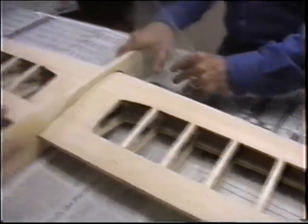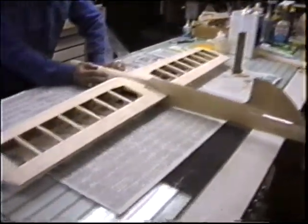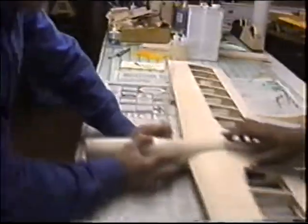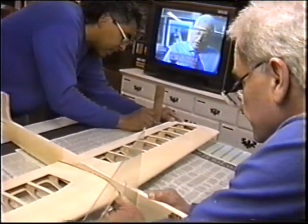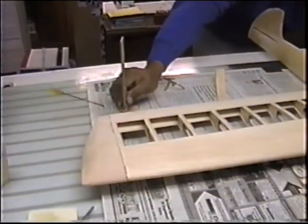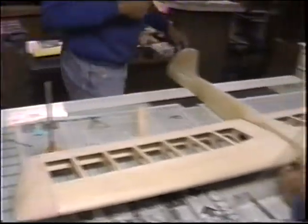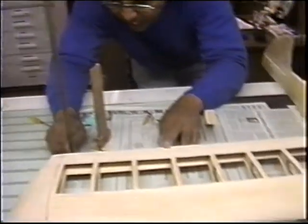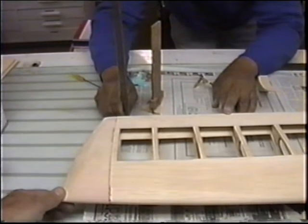Now let's check. Let's see how much you're up off each wingtip. Hold please. This side has to come down just a bit. Hold your 90 degree triangle up there. Okay, you can still float it. Where's my ruler? Half in a line. And now this has to come down to there. You hold it and let him pull it down. You get it where you want it. Right there, hold it. I got it. And just check the other side.